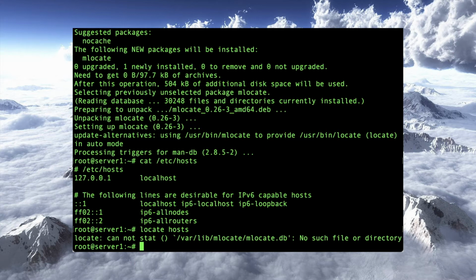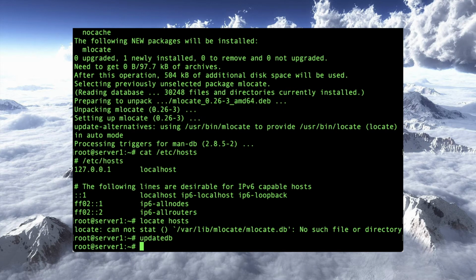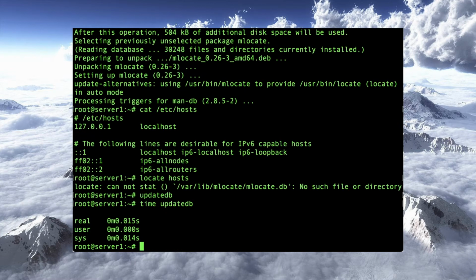And there is a command called updatedb, which once we run that will actually populate the locate database. So we'll run that. You saw how fast that ran. Let's see here. Less than, was that a tenth of a second. This is on enterprise grade storage, on a fast Xeon processor.